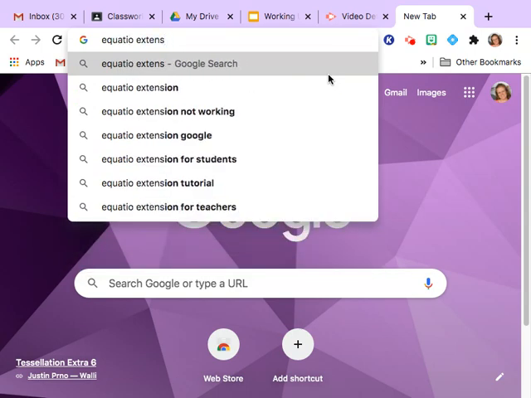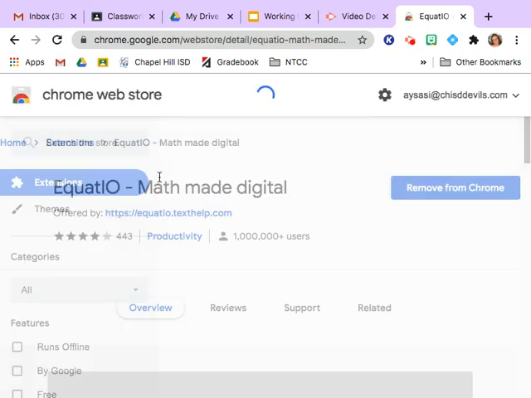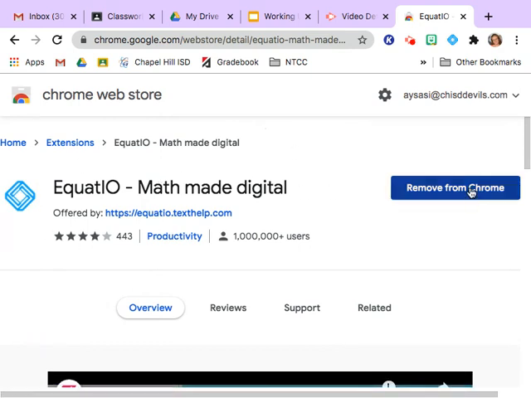Extension. Equatio extension. We're going to add this to our Chromebooks so that we can actually type in math. So math made digital, and it comes up with extensions. You're going to add to Chrome and then follow the steps.